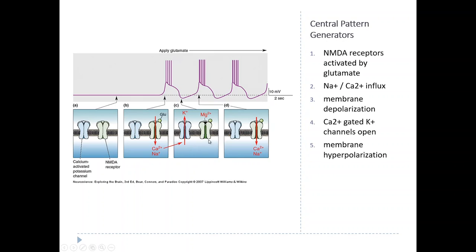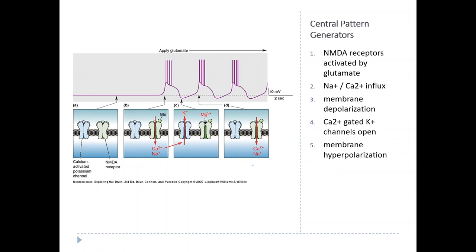But without calcium, there's nothing to keep these potassium channels open. So the calcium current goes away, and then the potassium current also goes away because of that. And so the lack of potassium current allows the membrane to repolarize. So that's what's happening here. The membrane starts to repolarize, to become more depolarized. And then eventually that triggers another burst of action potentials. But then the cycle repeats because now there's calcium again. We opened up those NMDA receptors, calcium returns, and that allows us to do this all over again.